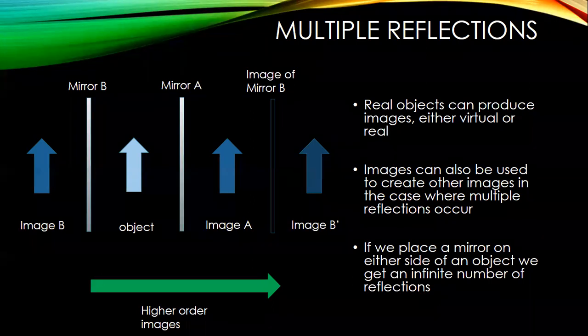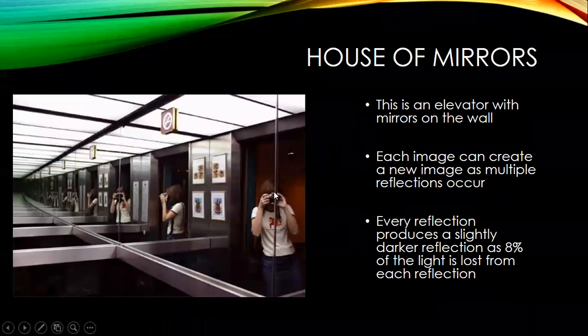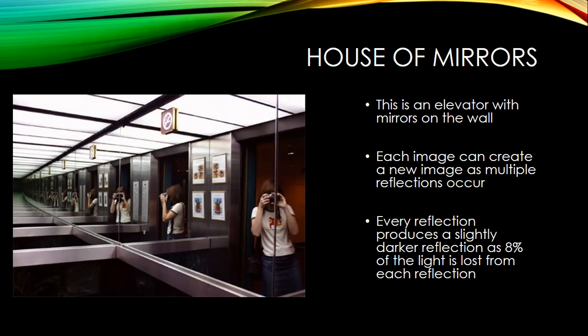You can see that in this photograph right here. This person's standing in an elevator, a little bit on the creepy side because it's all different mirrors on all the sides. I guess it gives the illusion of more space. And you can see that this photographer is standing in the doorway, but yet they're the object. Their image is shown over and over and over again. And we notice that the image is getting less and less contrast. It's getting darker and darker and darker. And eventually it fades into blackness. And really, this is because all of these mirrors are acting as reflectors, making one image the new object for the next image.